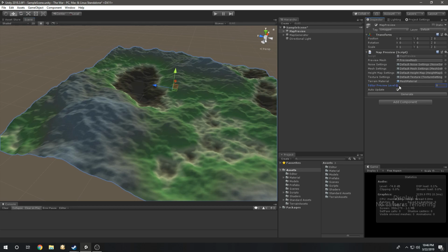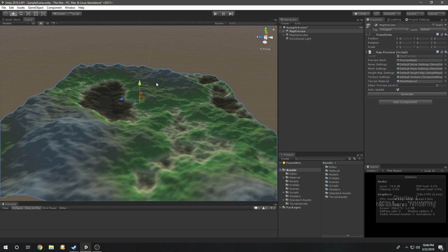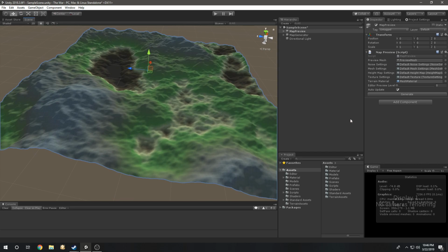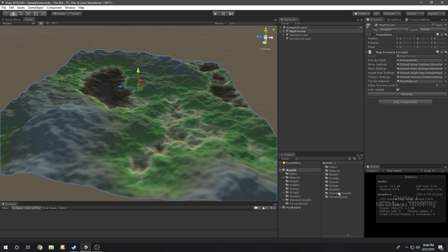I've implemented a level of detail system as well for future infinite terrain type configurations. Right now it's just a single panel that it builds up, but it's using Perlin Noise to actually create the different terrain objects here.